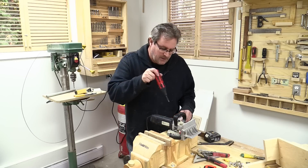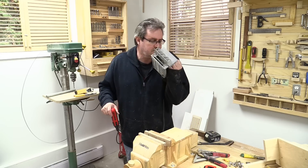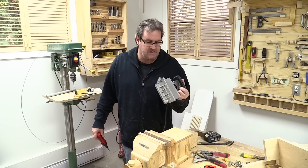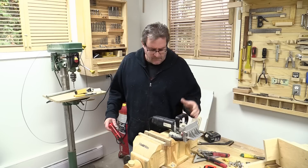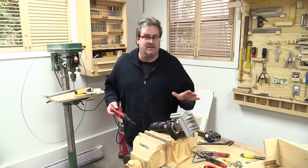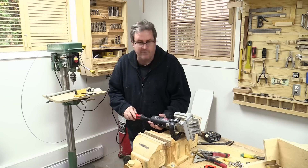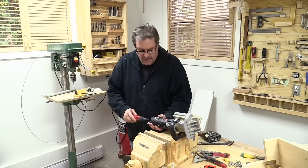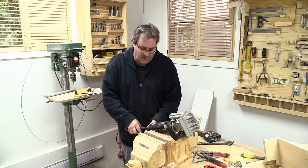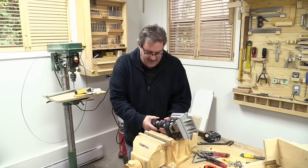A little side project here. I got my old biscuit joiner — I bought this in 2000, so I've had it for about 16 years. I paid 200 bucks for it. I thought I was buying a good quality one, and it is, don't get me wrong. It's just the fence system on this really sucks. The last time I used it, the motor came barreling out of the back end, and I think maybe the brushes are worn — though I haven't used it that much.